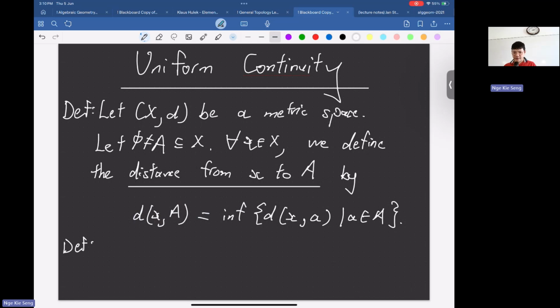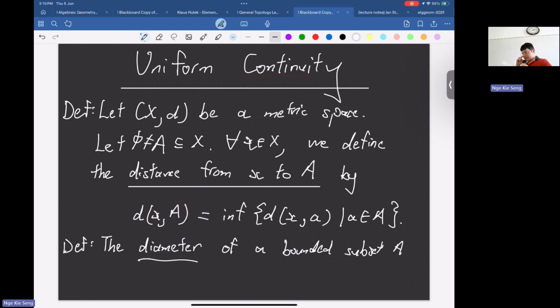Then we will define something called the diameter, the diameter of a bounded subset. What do you know about diameter? Diameter of a circle is what? 2 times radius.